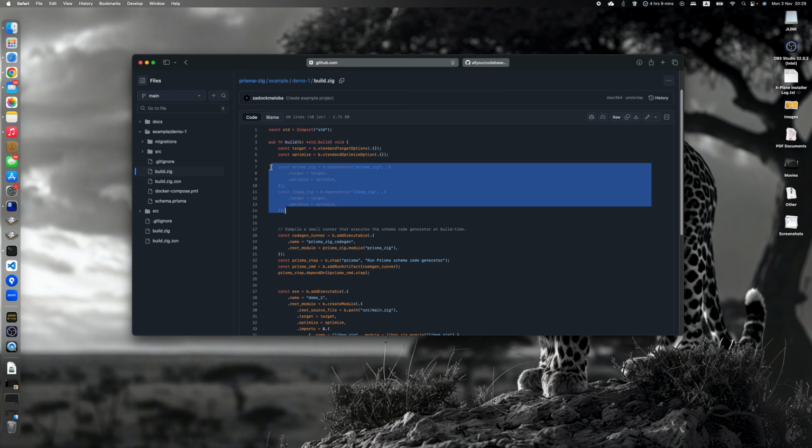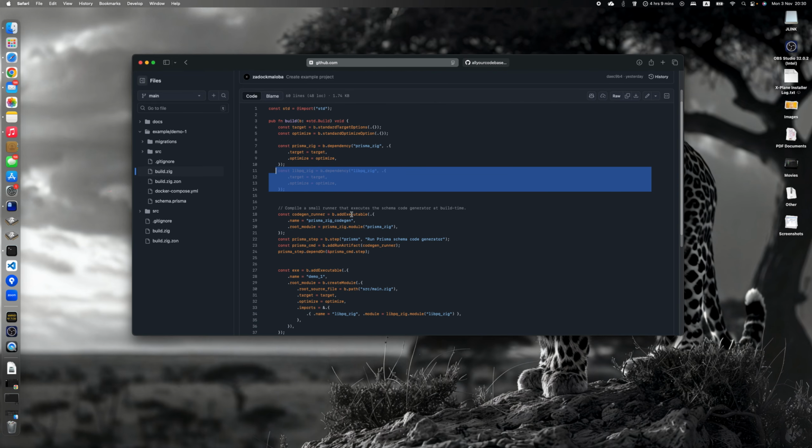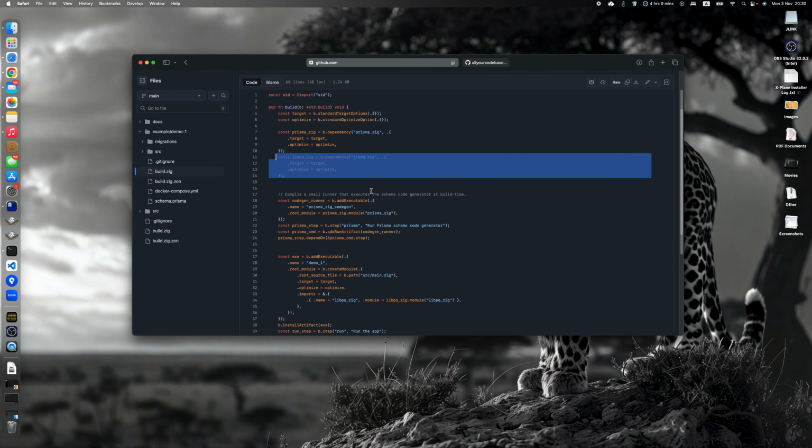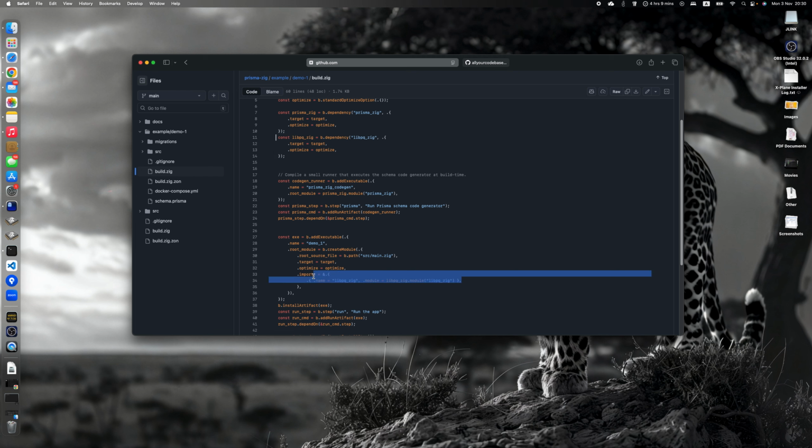And then in the build.zig, you need to follow the standard procedure of adding a dependency. So you can see we add both Prisma Zig as a dependency and libpq. For libpq, it's very simple: you just need to add it to your imports.